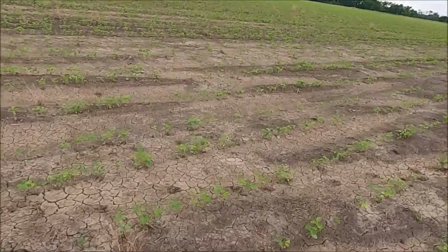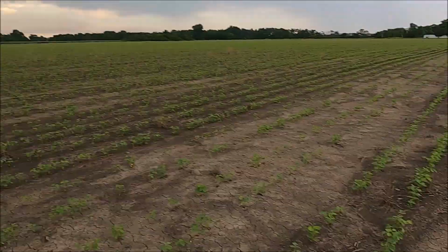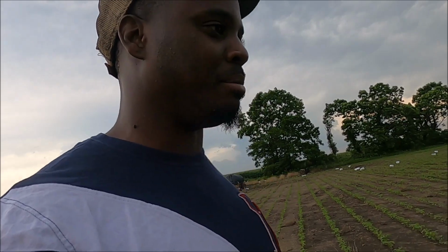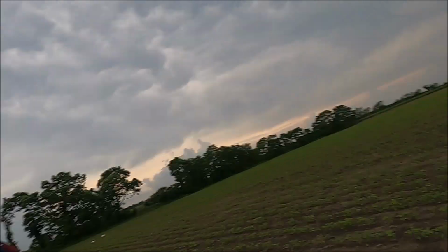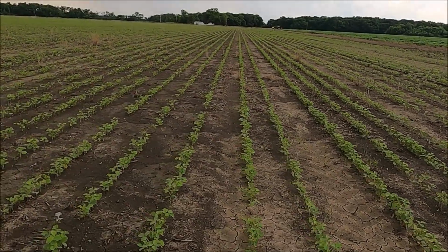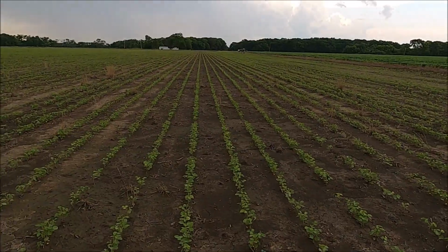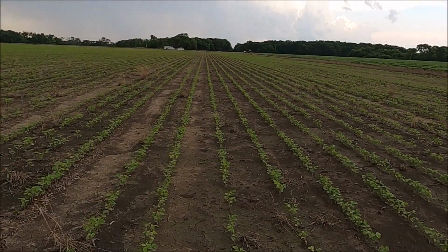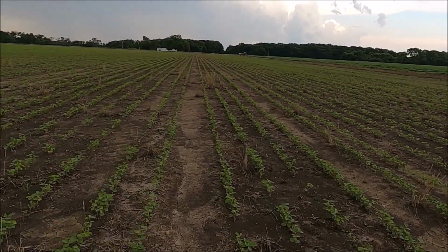And this another one of the fields I planted. I be doing pretty good. Not to pat myself on my own shoulder or back or nothing like that, but I'll be doing pretty good. Like I say, that planter, it ain't a precision planter, but it's a good planter. Look at these rows. If you got a GPS, I don't care if you got a mule. If you can put a GPS on that mule and make rows look like this, I don't care what it look like. It get the job done.